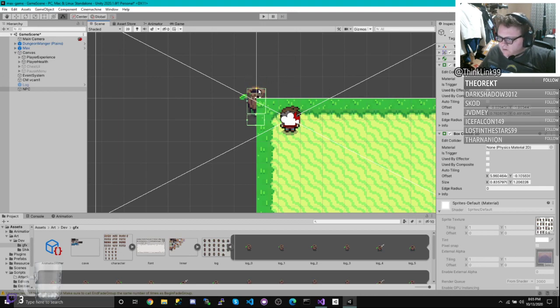We'll set that to be there. And that one's not going to be a trigger, so that one we can actually run into. And then you select the NPC. Let's stop editing colliders. Let's move him. Set its layer to be objects, right?